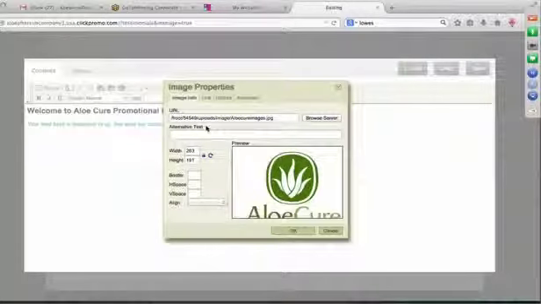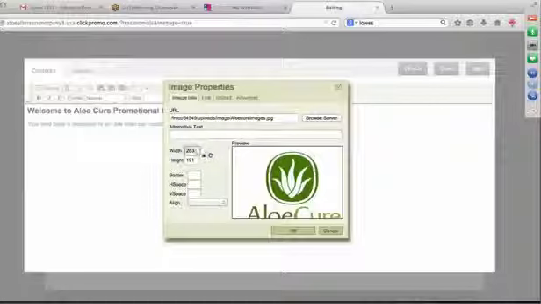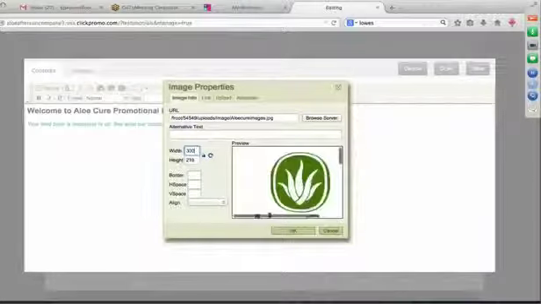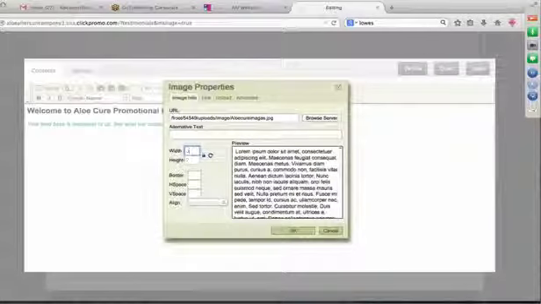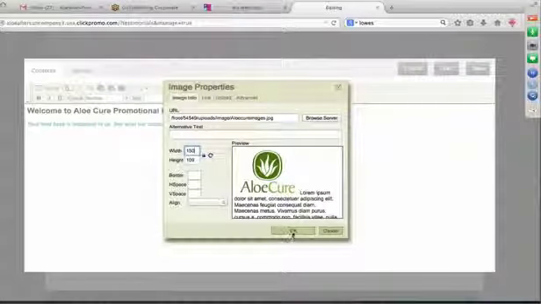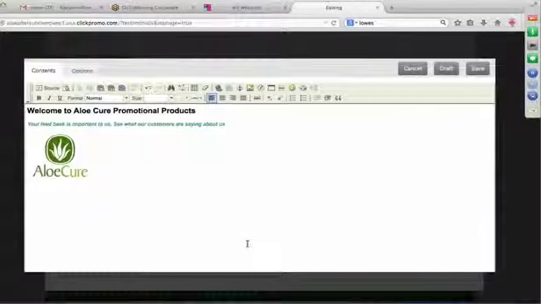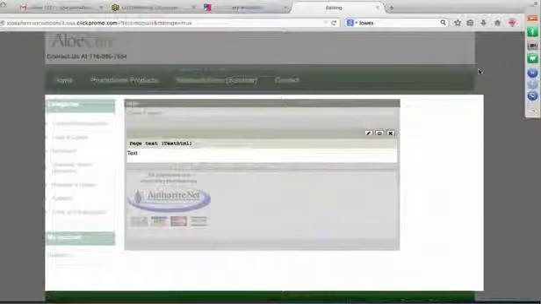You can also, once you click on that file and you bring it in, it will come into a preview window, and you can adjust the width and height at that point. We'll just make it a little bit smaller. And then you can bring that picture in. When you are dealing with pictures or images, you're really needing a JPEG, GIF, or a PNG file. That's what is compatible to this area. So once you put the content that you want, if it's text or images in this text HTML, then you can just click save, and that will save those changes that you made on that page.